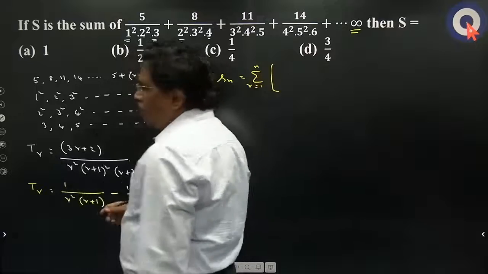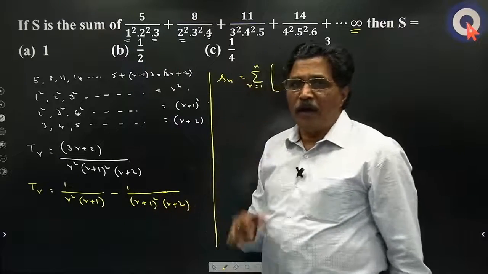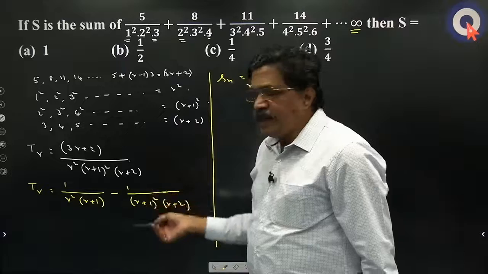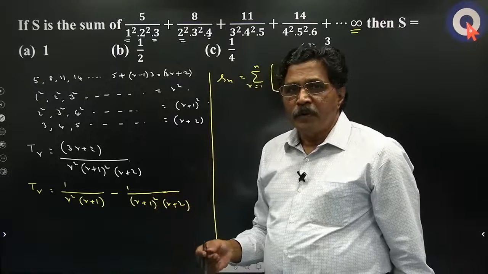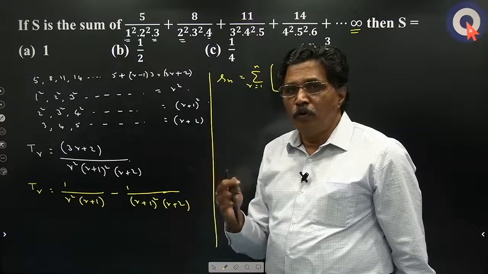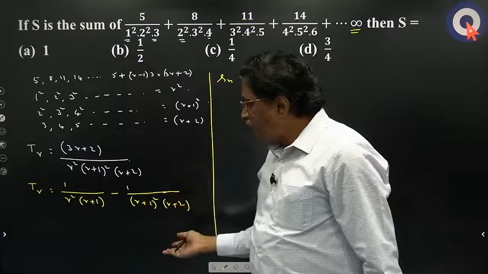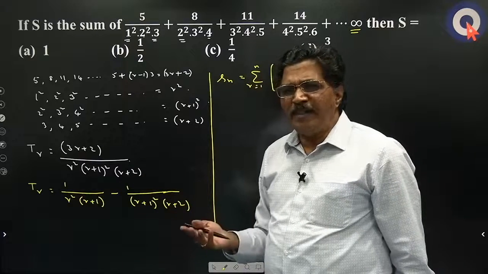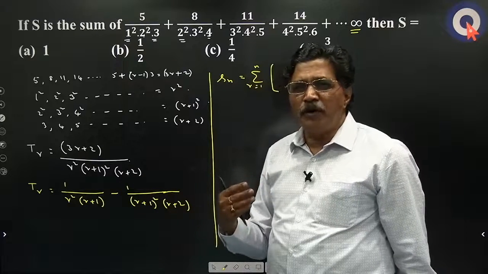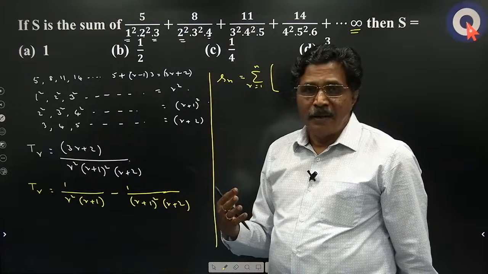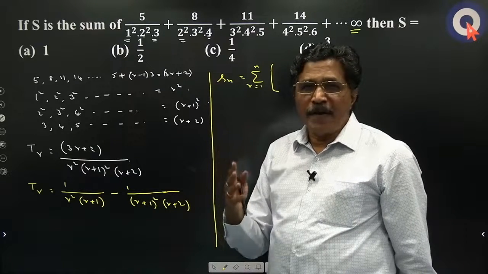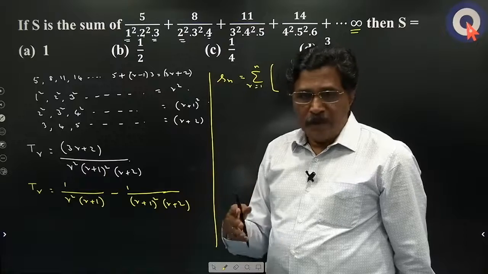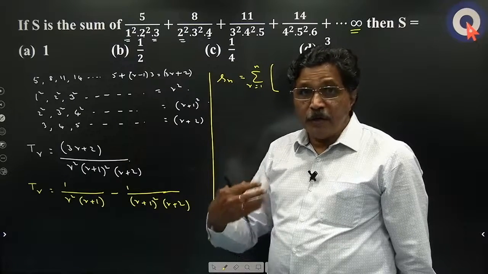and I occasionally see one mistake. Instead of writing the rth term, children will generally write the nth term, apply sigma to the nth term, and write n is equal to 1 to n. It doesn't look tidy, don't do that. You just take the rth term and let r range from 1 to n.